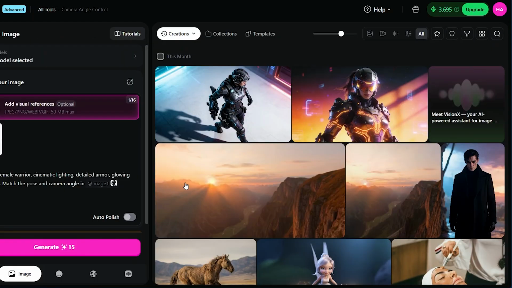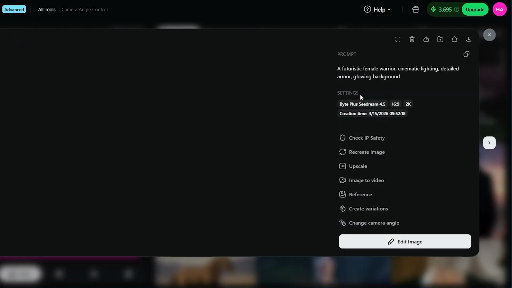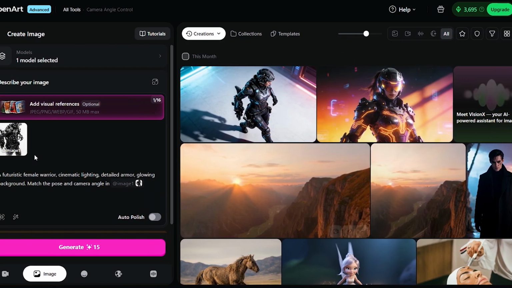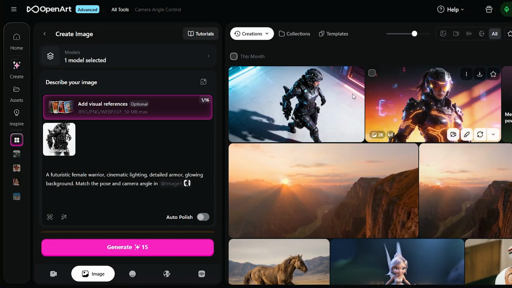So over here, we can also go over the image that was generated out of just the prompt. So when we put in just the prompt, this is the image. And then when we put in the reference image, then this is what we got. And you can even compare these two side by side. So in other words, we notice that this time the pose closely matches the reference image that we uploaded. The body position, direction, and overall structure stayed consistent. And at the same time, the style still comes from your prompt.